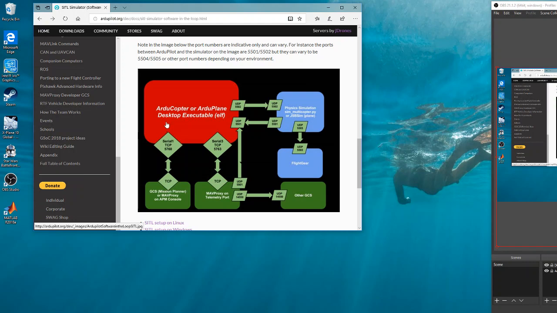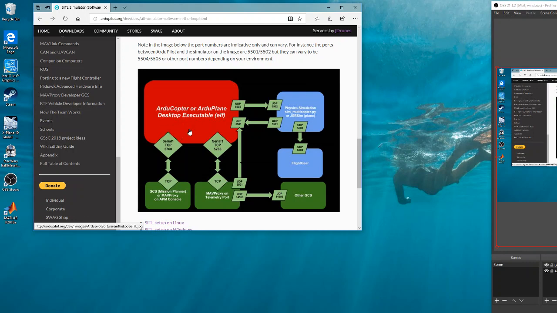Now the timing requirements might be a little bit different, so that's why you run it on a real-time OS when you're actually on a Pixhawk. But anyways, you can run ArduCopter, ArduPlane on anything because the software is portable. So in this case, we're running ArduPilot on Windows 10 as an executable.